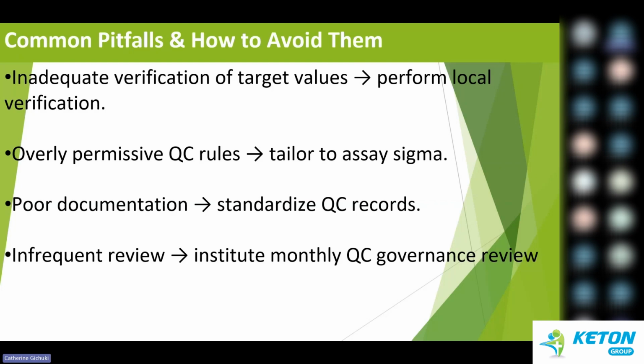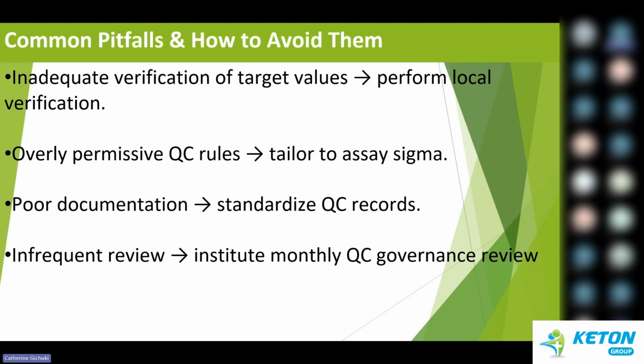You're usually advised to set your own, because if you rely on the manufacturer targets, like I have said, they can be misleading. So what you usually do is locally verify your own lab QCs, your own lab means, limits and standards, the targets, and then adapt them. The other mistake is using QC rules that are too loose, a range that is too wide.